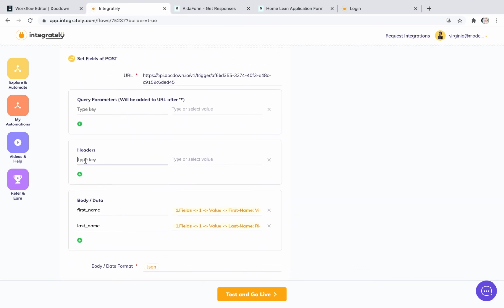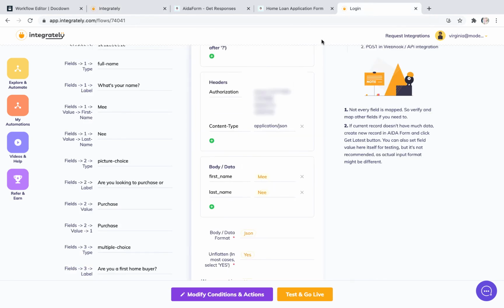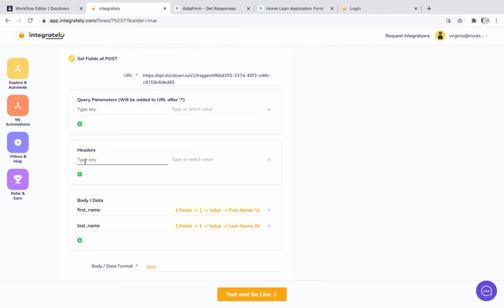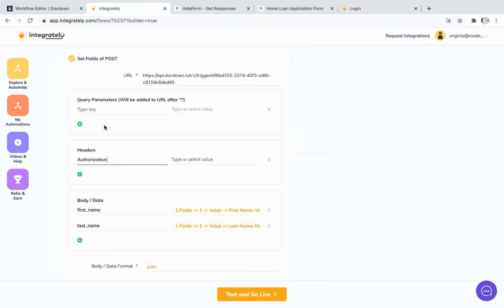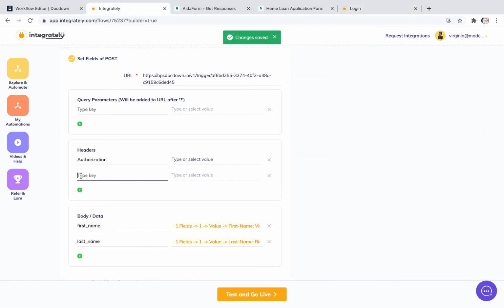Then the headers have got to be like they were before. Just trying to remember what I did last time. So we did these authorization ones. Content type. This you don't have to know, they tell you this.